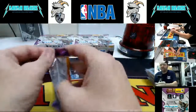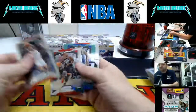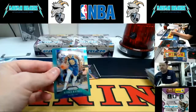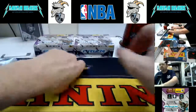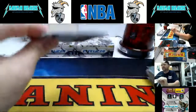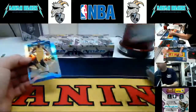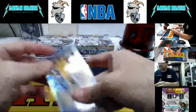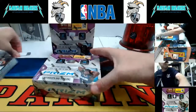Two packs left here in box 8. Green, McKinney, Warriors. And last pack of box number 8. And we have a silver of Draymond Green, he of Warriors fame. All right, here we go. Box 9.